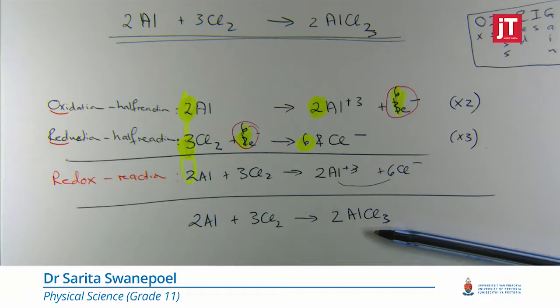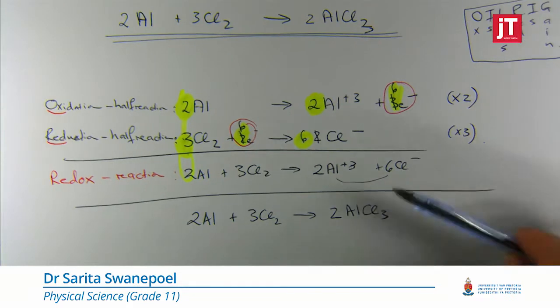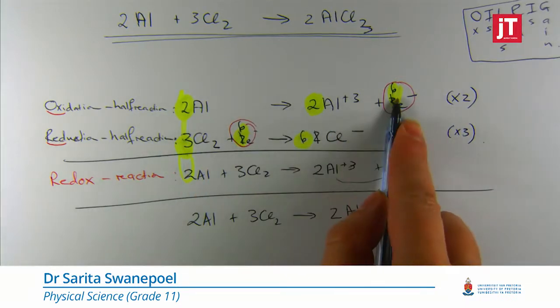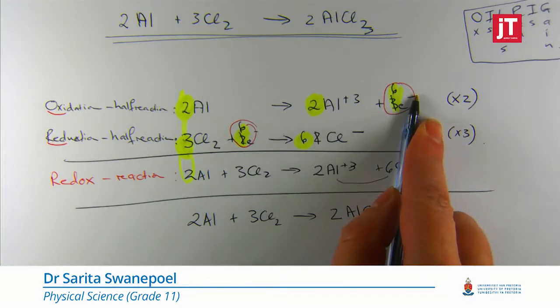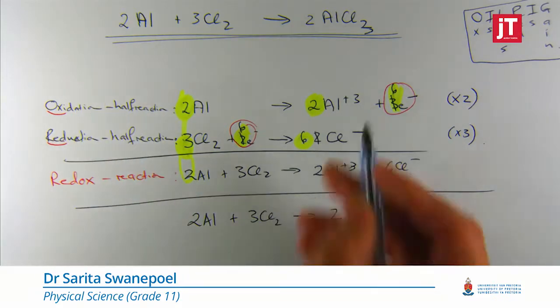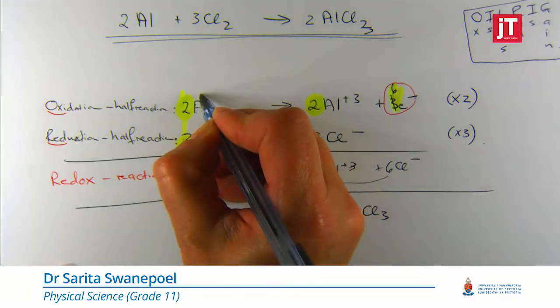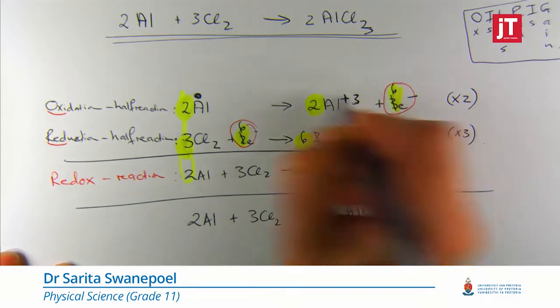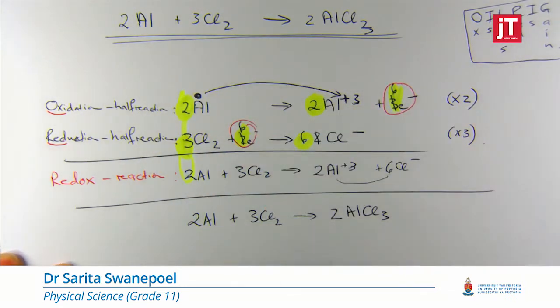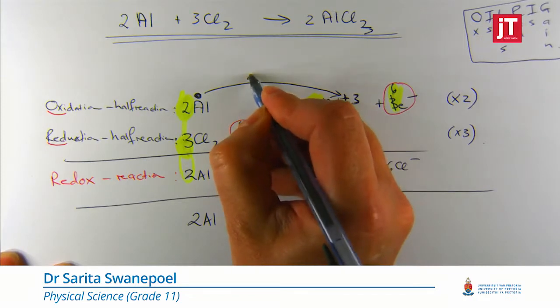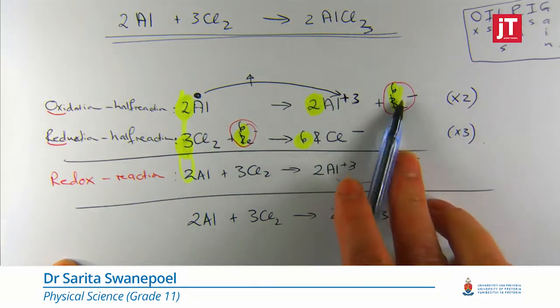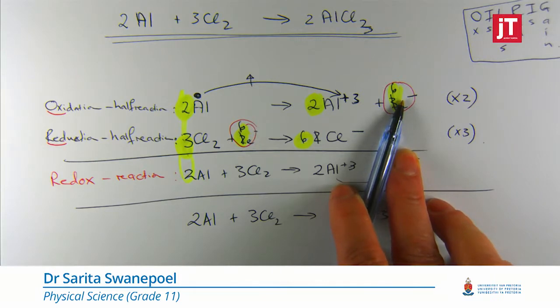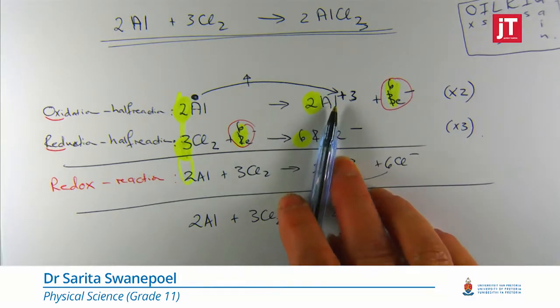Now, here I did not provide you with the half reactions. You had to write your own half reactions. You had to look at the bigger one and get your own half reactions. So, in this one, we have electrons giving off, right? Electrons are given off, so it is oxidation. But let's look at the charges. What's happening to the charges? Aluminium being a 0, and afterwards being plus 3. So what is happening to the charge over there? The charge is increasing. And it should be like that because the electrons that we remove are negative. So our substance should become more positive.